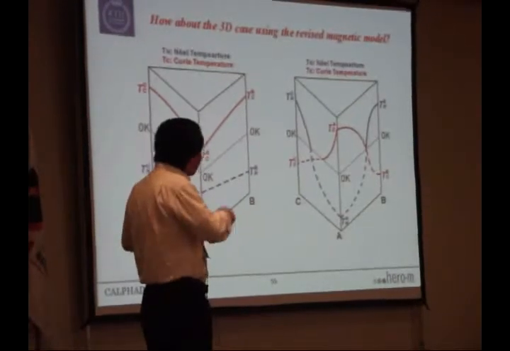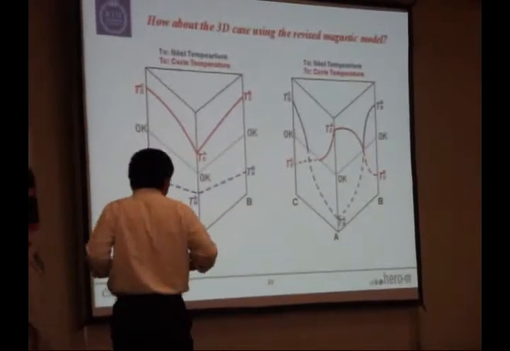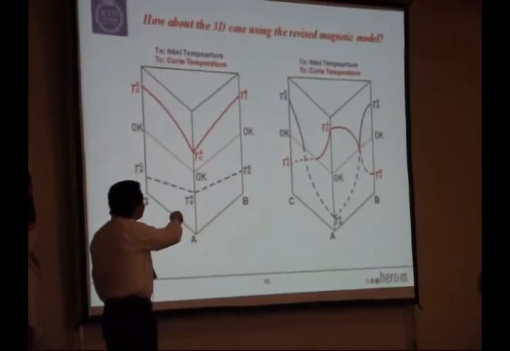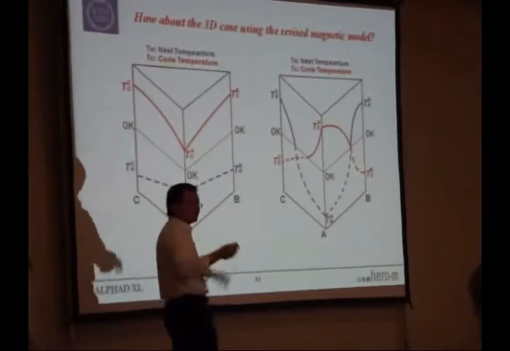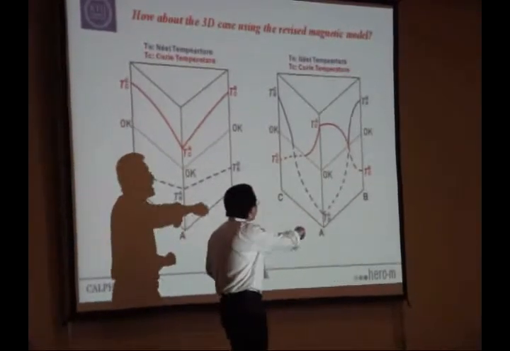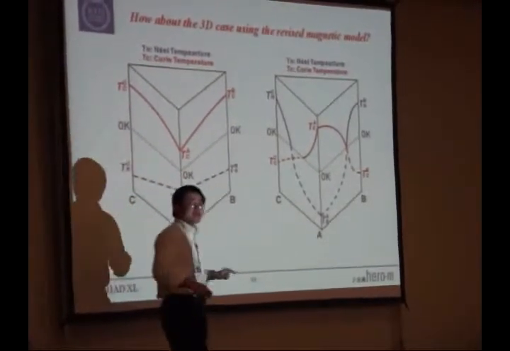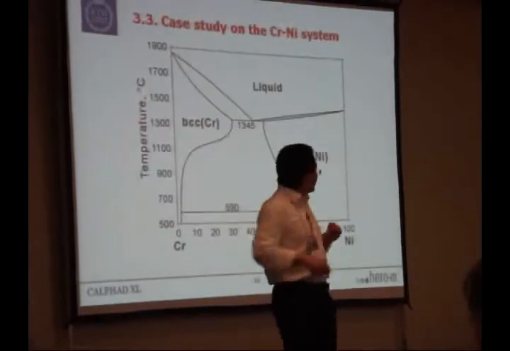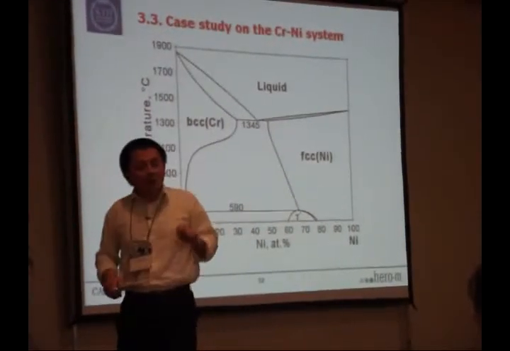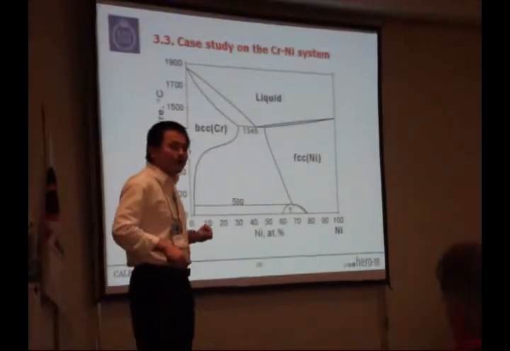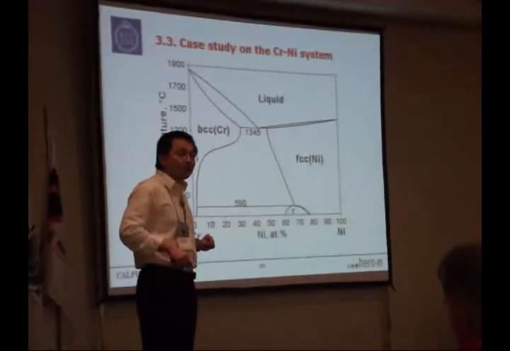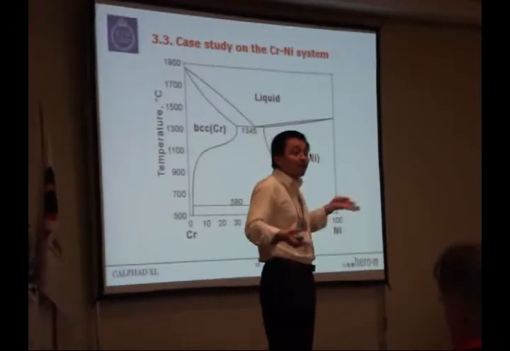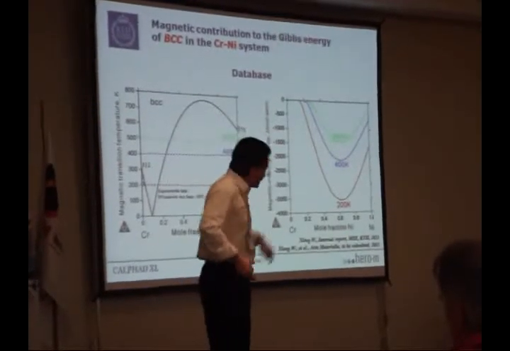Proper person always consider multicomponent case. Then I simply show these two artificial ternary system. If you have Curie temperature for three elements, then you simply fit the experimental data like here. However, if you have a little bit complicated case like this, A elements have Curie temperature and B,C has Néel temperature, then you can fit the data here like this.